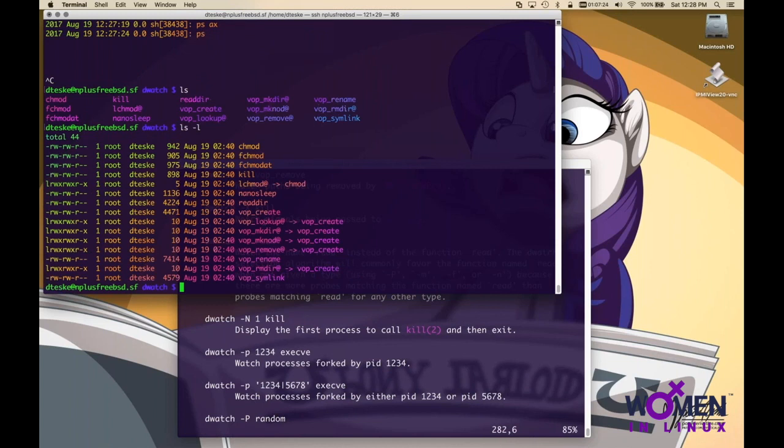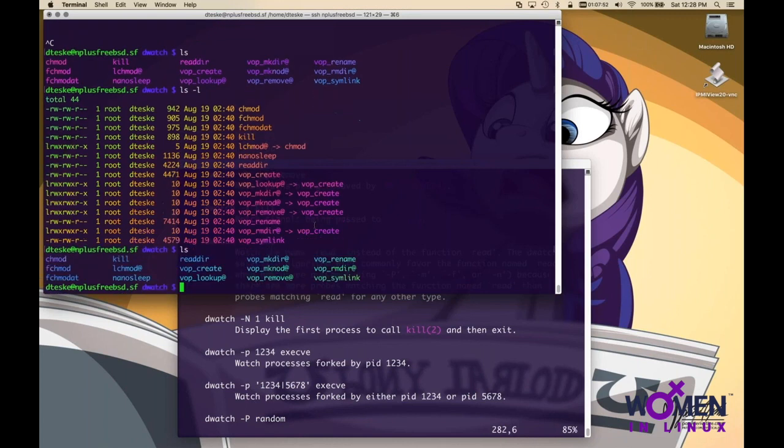Let's see here. List functions matching read, list functions matching read as a regex, list providers, use a module, aka profile, for VOP remove, and that is where we get into the common bits, which is ls -l.